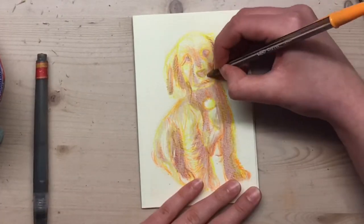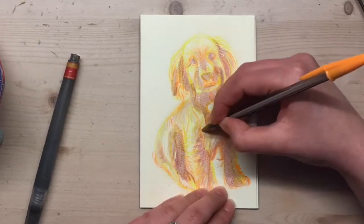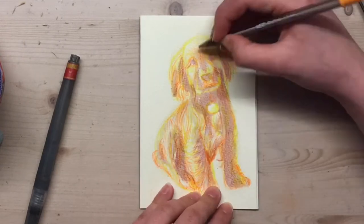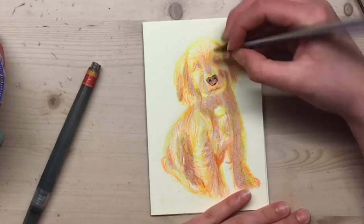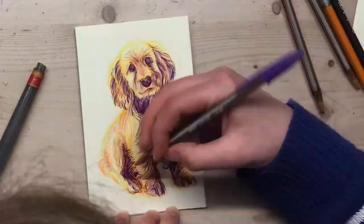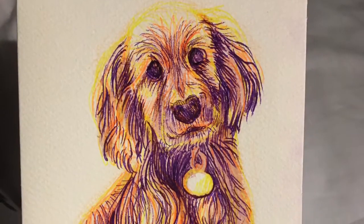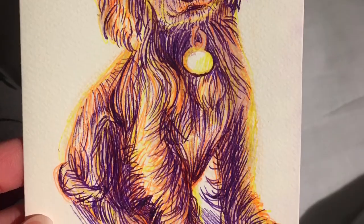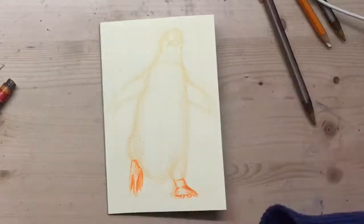The last four pictures are animals, and because these are on cards they're not just no-pressure things I'm doing in my sketchbook — they're cards I'm making for people, so I'm drawing straight onto the actual card. It was actually really nice paper for doing this on. I did a light orange pencil sketch underneath instead of starting straight out with the light yellow ballpoint pen, in case I needed to erase something and rework it.